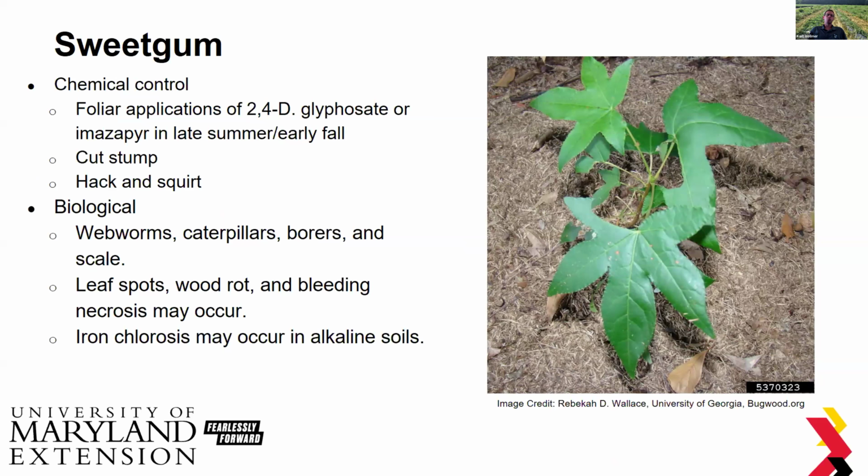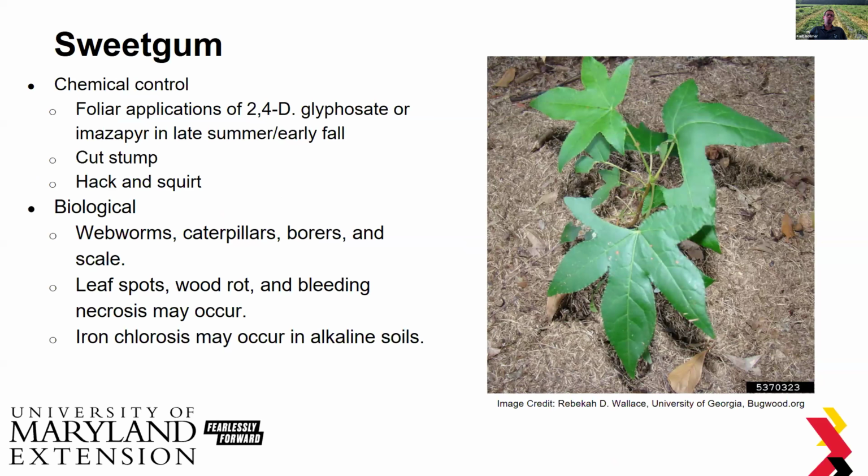Multiflora rose. Again, very pretty plant, nice showy white flowers, very aggressive. Now, multiflora rose was originally introduced in 1866 as a rootstock for ornamental roses. However, in the 1930s, it began to be promoted as a living fence. And any of you who've seen large patches of multiflora rose probably agree with that. Yes, living fence is a great term for it.